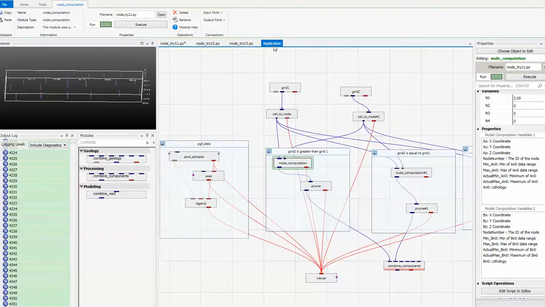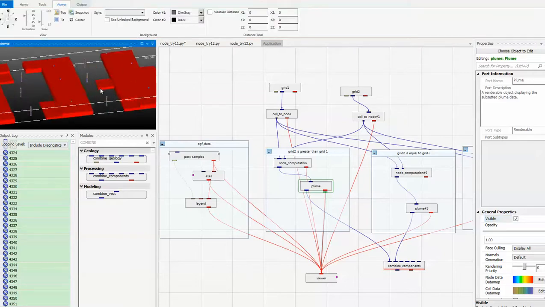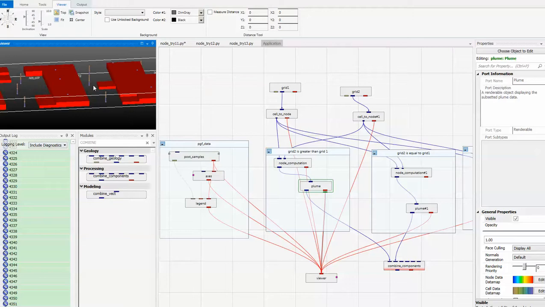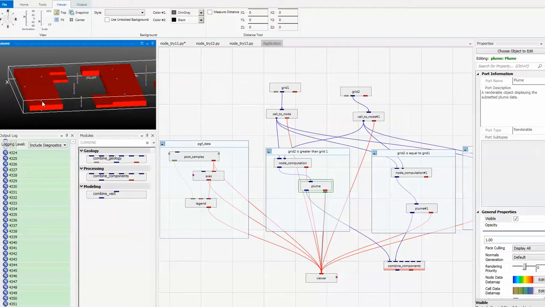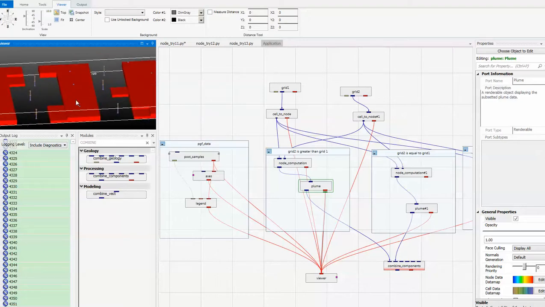Right here, I was actually able to isolate just one case. This is the case where our comparison grid, grid 2, is greater than grid 1. You can see where they've changed to purple, those cells change.